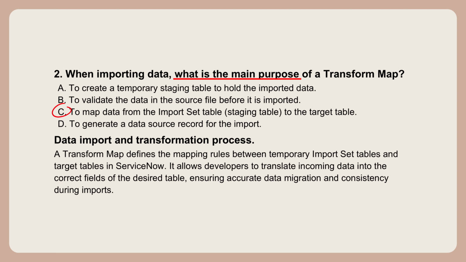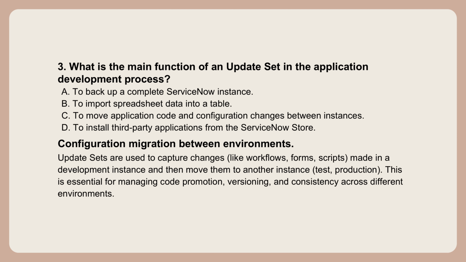Okay, building on that theme of keeping order, let's talk about managing changes within the platform itself. Adding features, fixing things without breaking stuff. Crucial. Our next question tackles exactly that. What is the main function of an update set in the application development process? Options are A, backup a whole instance, B, import spreadsheet data, C, move application code and config changes between instances, or D, install ServiceNow store apps. And the answer, according to our sources, is C.